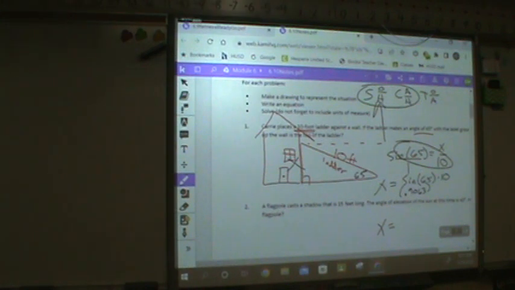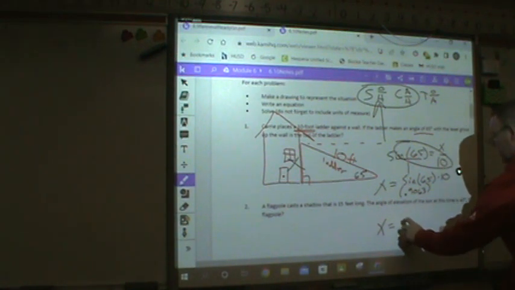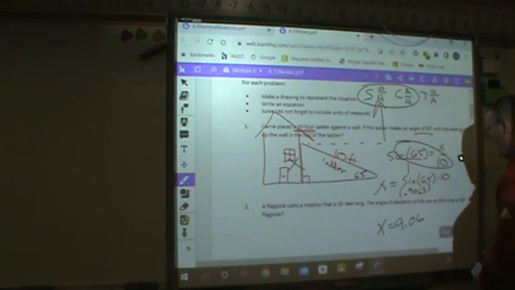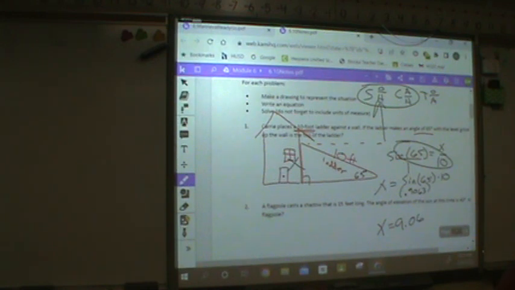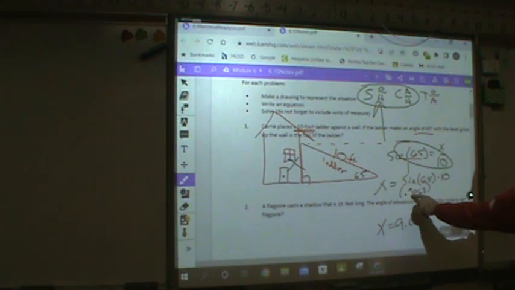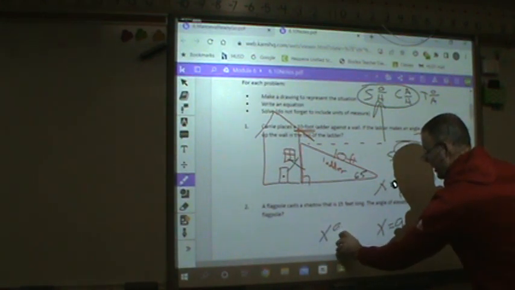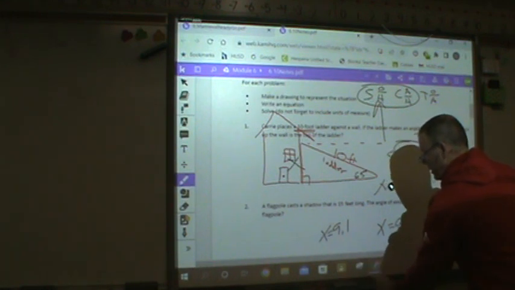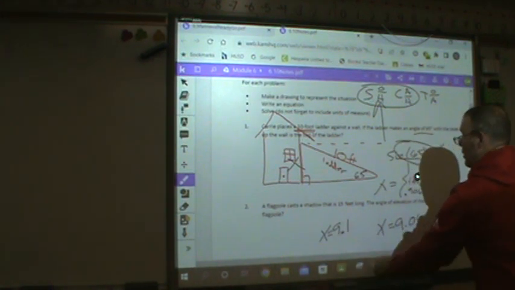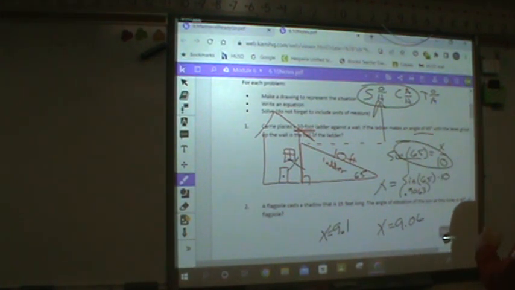Okay? So sorry about the pause. I'm going to go sine of 65 times 10, and that's going to give me 9.06. So 9.06. Oh, that was easy. I don't know why I didn't think of that. Multiplying by a multiple of 10, just move the decimal over one place. So 9.06. Answers are rounded to the nearest tenth. So this should be 9.1 is what my answer should be. All right? And I don't know if it says round to the nearest tenth or not, but that's what we've been doing. So that's what you need to practice.